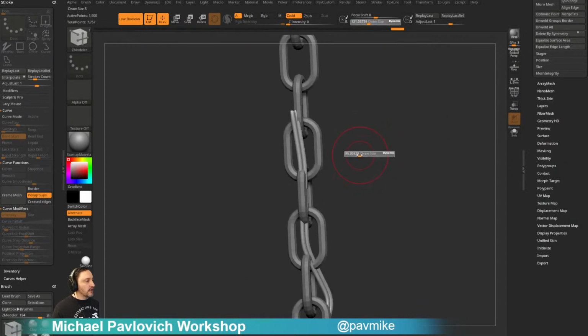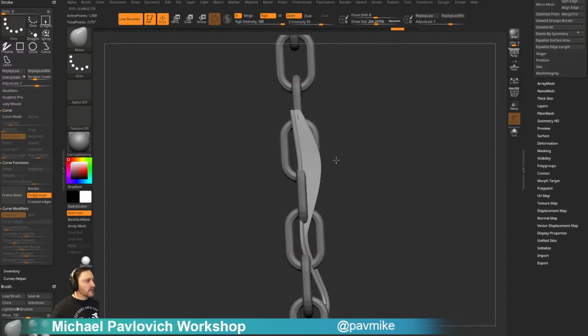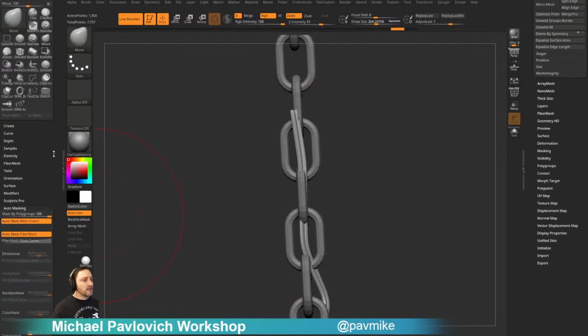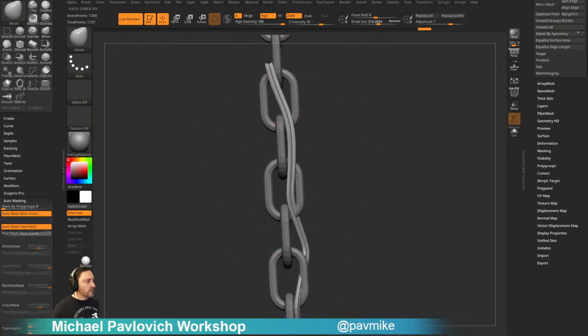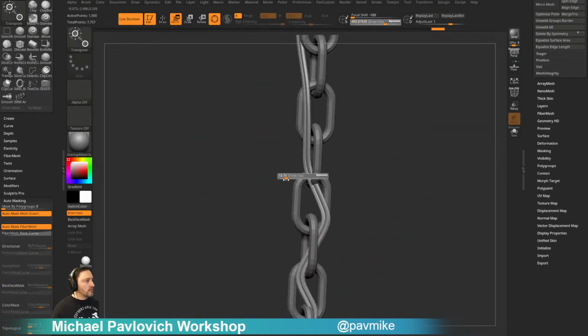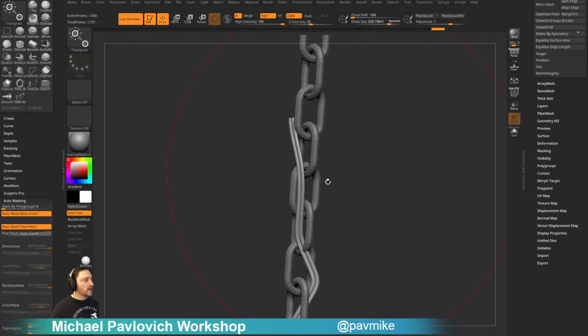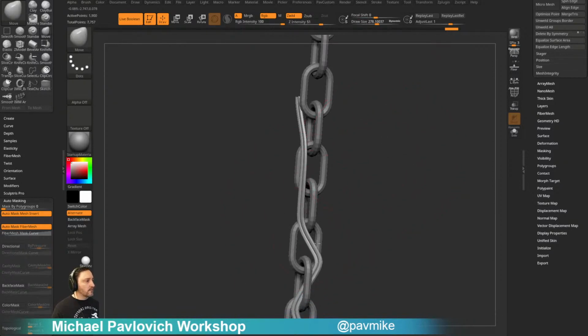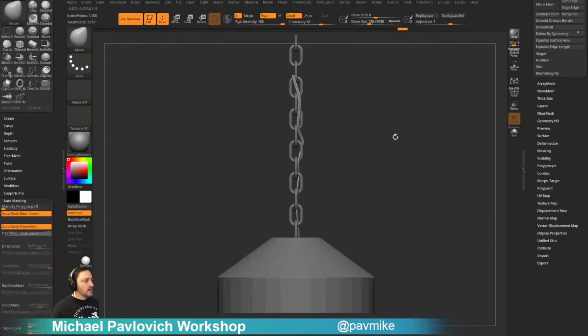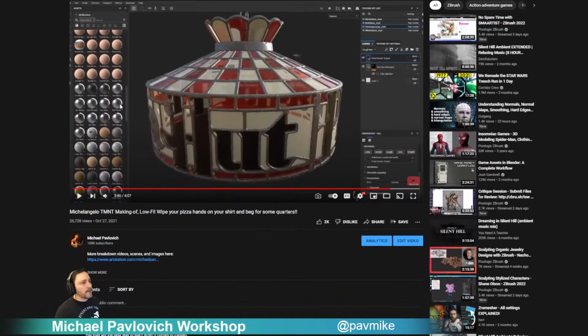And if you did need to tweak it, if it got a little too smooth, just remember you go back in here and, oops, turn off backface mask and unmask. What is going on? Oh, we have mask by polygroups up to 100. My knee-jerk reaction is always to blame the program. What is the program doing wrong? And almost always it turns out that I'm being silly. And Q, Alt W, there we go. So then you can go through here and just modify this as needed. Something like that.